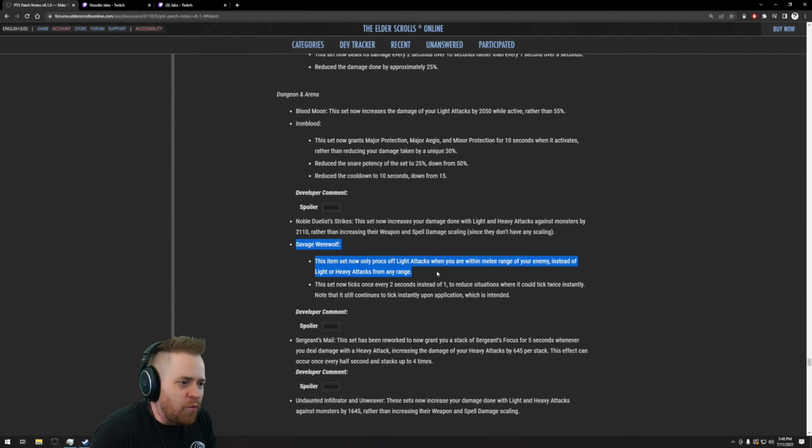This set now ticks once every 2 seconds instead of 1, to reduce situations where it could tick twice instantly. Note that it will still continue to tick upon application, which is intended. Liar.